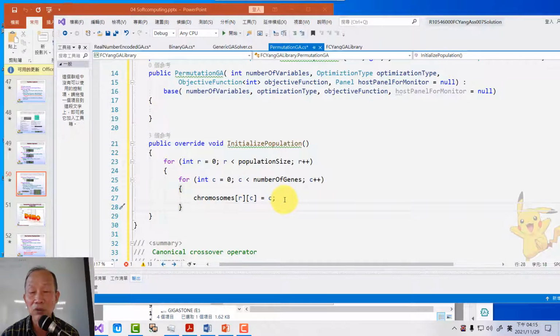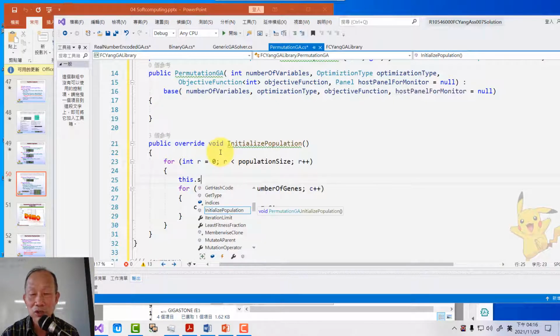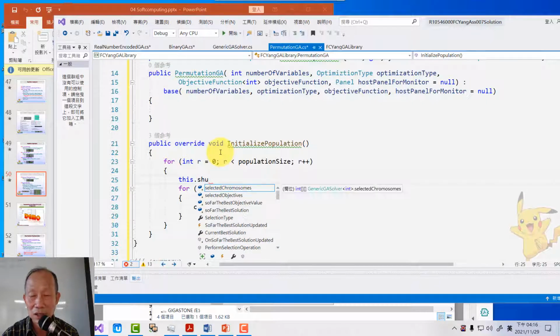So we should ask that we need to shuffle this array, right? Shuffle this array. So once we assign this value, so definitely probably you don't need to specify that value. So probably you can just directly ask what? Remember that we have a shuffle. I don't see it.